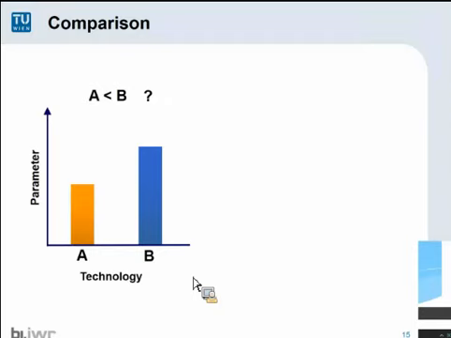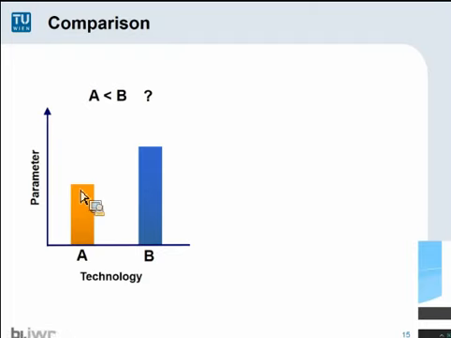Okay, so now I'm coming to the most important part of my presentation, and I want to give you a small example telling you what it's all about. So let's assume that you have to compare 2 technologies, let's call them A and B, and that can be expressed by a single parameter. And we want to choose the technology where this parameter is the lowest. So when you have now data for technology A and B, and you have a look at these bars, you might probably say that technology A, here the parameter is the smallest, so this is the better one.